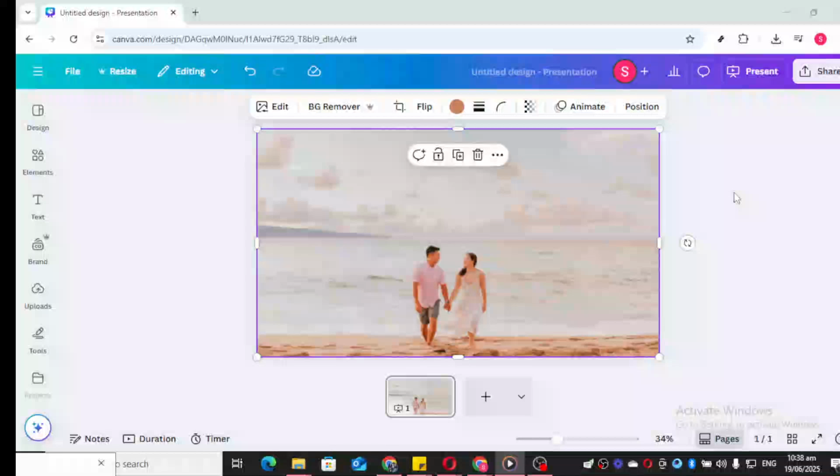In today's video, I'm going to teach you how to fix a blurry image in Canva with just a few simple adjustments. If you've ever struggled with the frustration of a photo that's just not clear enough, then you've come to the right place. With these easy steps, you'll have a clearer photo in no time, ready for any project you're working on.